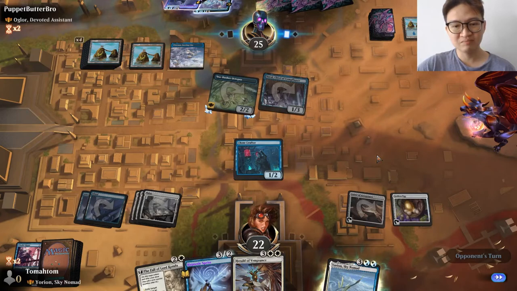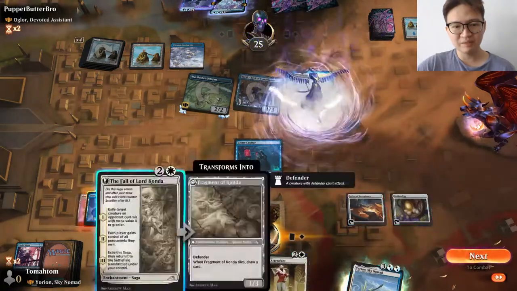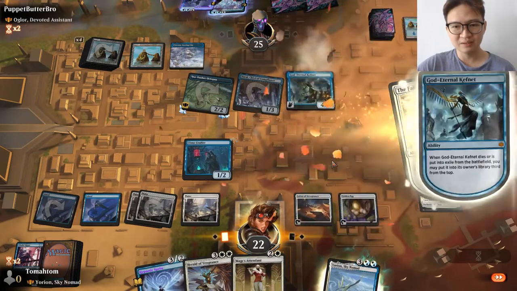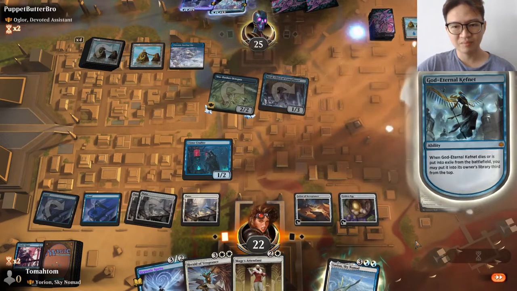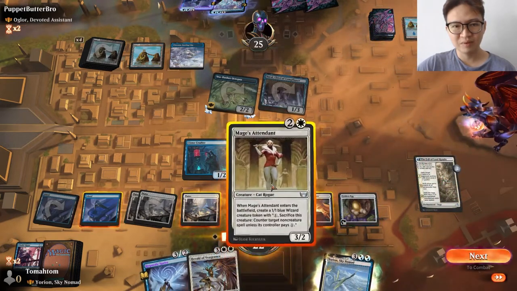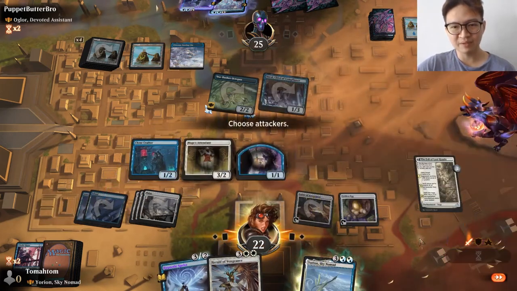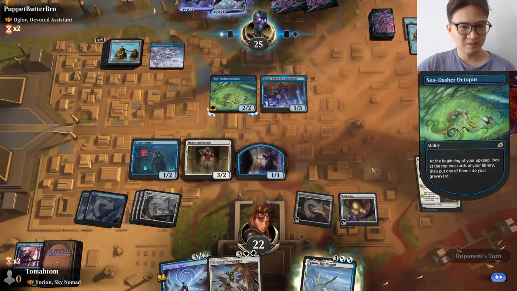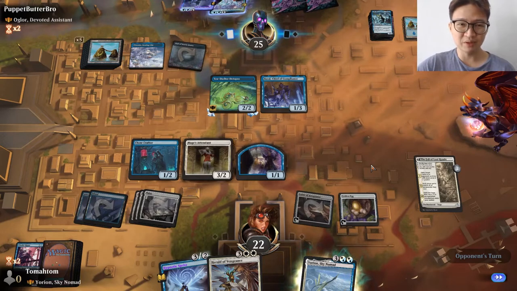Just to draw some cards. Okay. Got Eternal Cabinet. It's a good target for the Fall of Lord Konda. Got that. I'm gonna play the Mage's Attendant. Opponent seems to have run out of counterspells, which is good. So he's not gonna attack, I think. If he does, I'm gonna block. Then next turn.